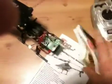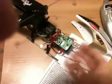The other mod I've done is, if you have a look at the front here, you've got a little hole. Usually there's a little red LED in there. That tells you when your controller's connected and when your battery's about to run out. It's all well having it there, nice and smart. The only thing is, when you go to take the canopy off, you won't be able to take it all the way off. It'll be all in the way. You won't be able to get the battery off. You'll be messing around with this thing on the wire.